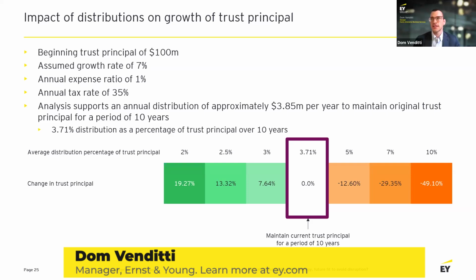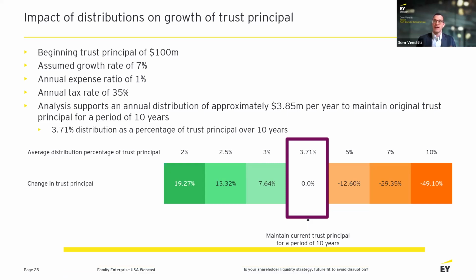So we have some assumptions here for a trust. Again, thinking through Sean's point on current versus future beneficiaries, a trust with a $100 million principal balance. One example of thinking long-term and balancing those needs is to think about how some of these assumptions may change over time. But again, thinking through this specific example, we show a range of change in trust principal that could result from different distribution percentages. So again, for a $100 million trust, given these assumptions, if it distributes 3.71%, there's going to be no change in trust principal over 10 years. The interesting thing here is that changing this one variable slightly, 1 or 2% either way, has a significant impact on overall trust principal in that 10-year period. A percent or two down leads to 13% growth of that balance, and a couple percent higher leads to a 30% decline in the overall trust balance.